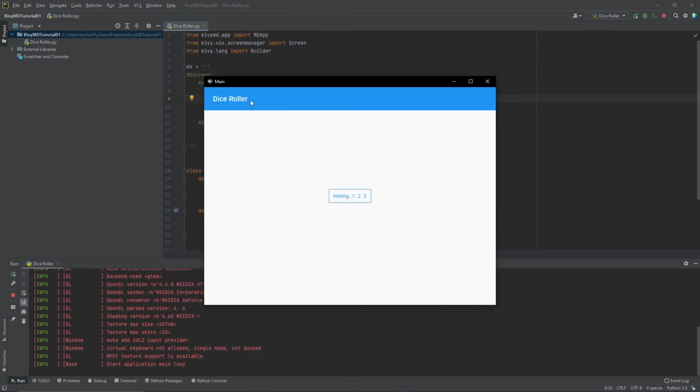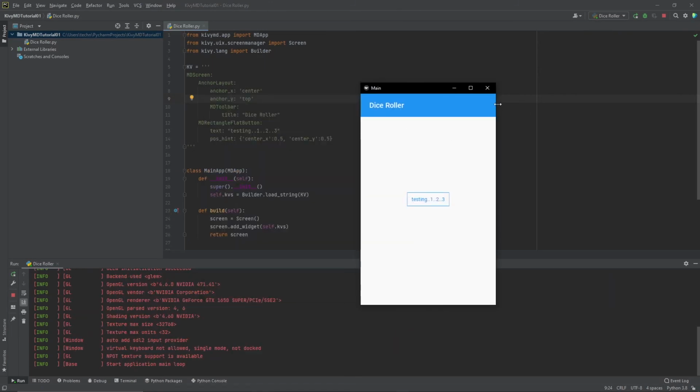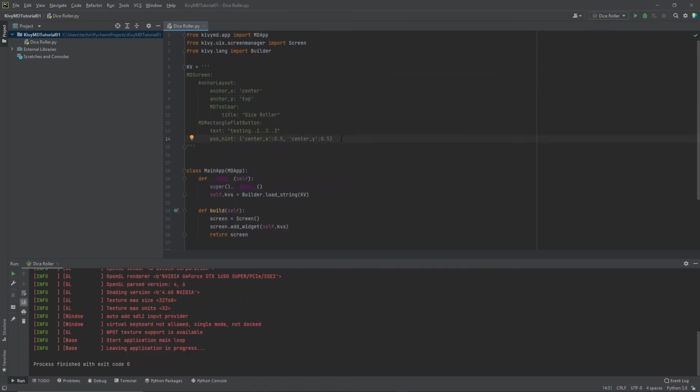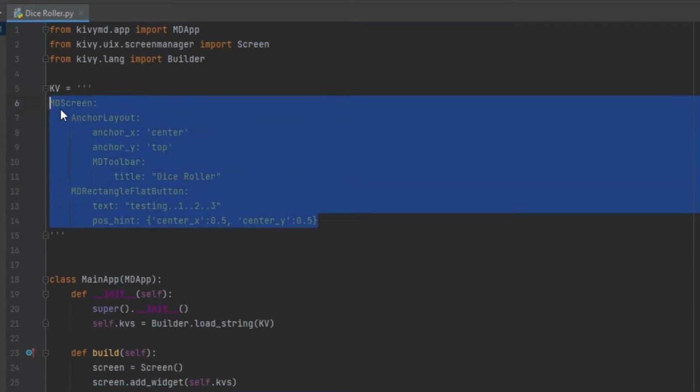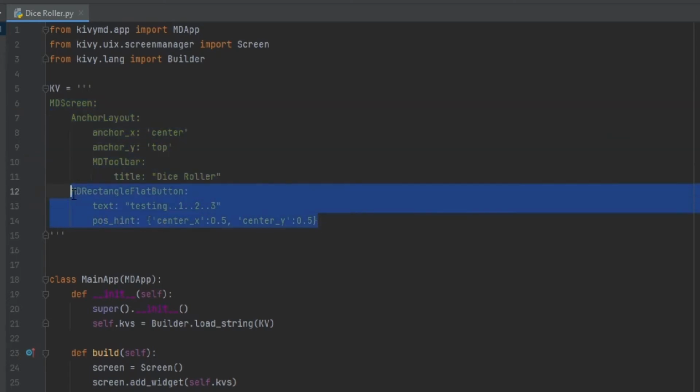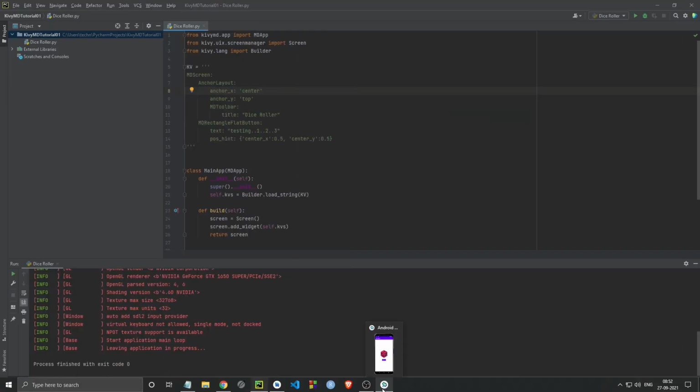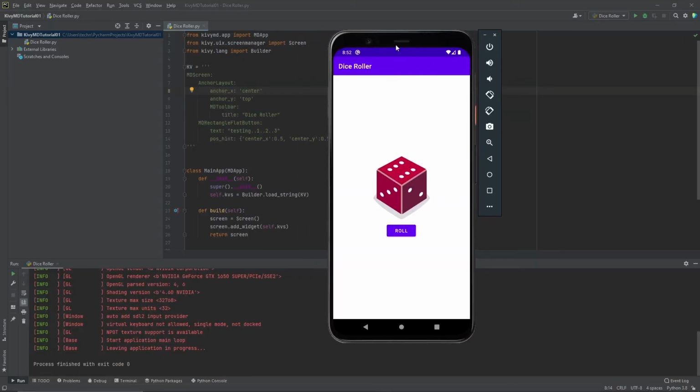Now let's run and see what happens. So we have successfully positioned our app bar on the top of the screen. So now I hope that you are getting some intuition of how UI is created using KivyMD and the Kivy language. This is the Kivy language, by the way. If you have done some CSS, then this would kind of be familiar to you. You'll grasp it easily. Now our purpose in this tutorial is to recreate this application.